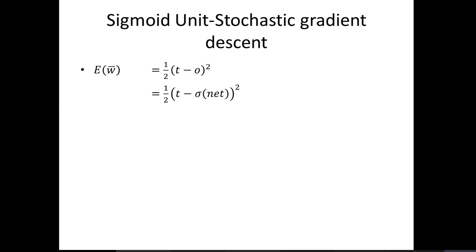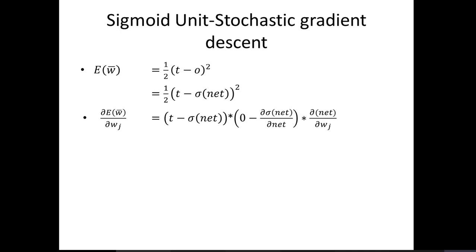Stochastic gradient descent is simple because you will be talking about only one input sample. When you take one input sample, it has been input, you have a T and you got an O, and the error is half into (T minus O) whole squared. Now our interest is to calculate dou E by dou Wj, or dou E by dou Wk, because a weight vector is there. In the case of a sigmoid unit, O is nothing but the output of the activation function to which the network sum is submitted. So it is half into (T minus sigma of net) whole squared.